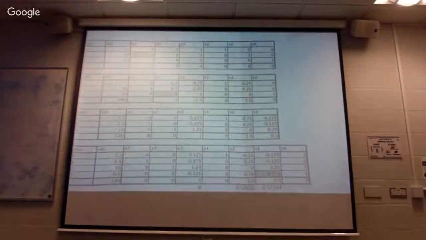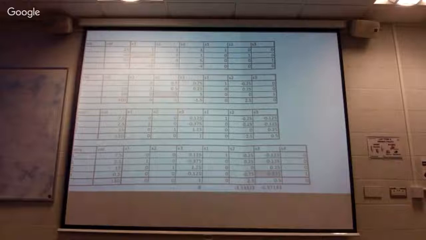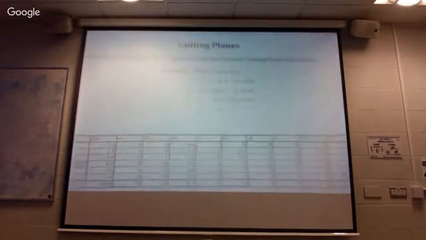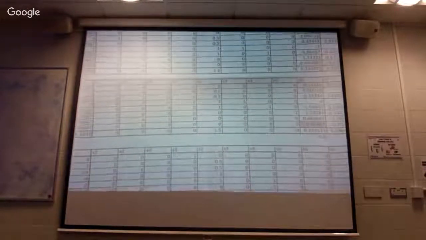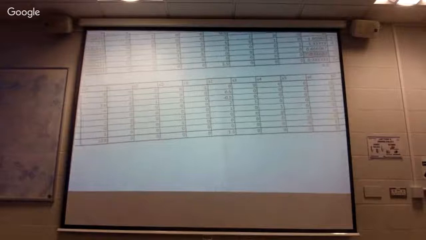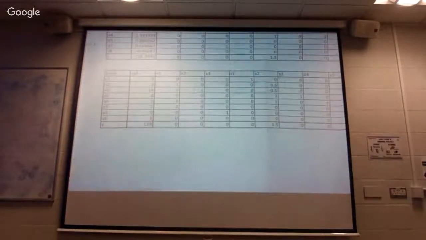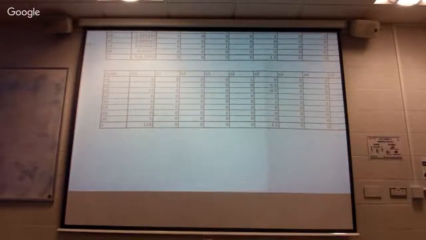Yeah, so you maximize, you get 130. But it's not all integer, so you keep adding new constraints, and new constraints, and you keep adding new constraints. And I think I got a bit unlucky because I was adding the wrong constraints, but you never know. And then this is the one that solves it. Any questions about adding new constraints?